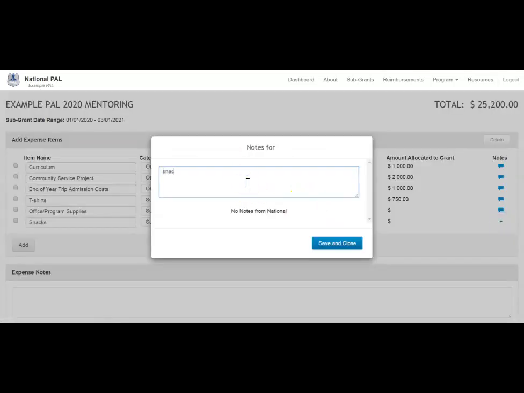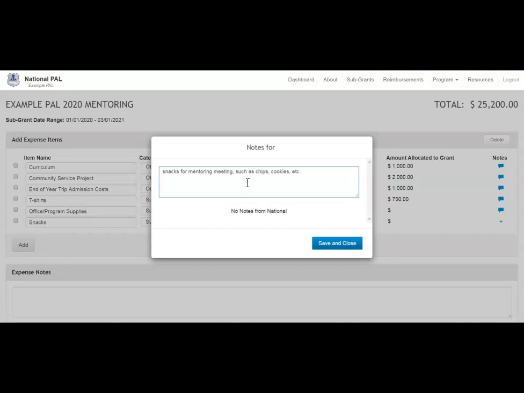What you can do is you can provide snacks for mentoring meetings, such as chips, cookies, etc. Try and make that a little bit healthier if you can. That's just some examples that I put in here.